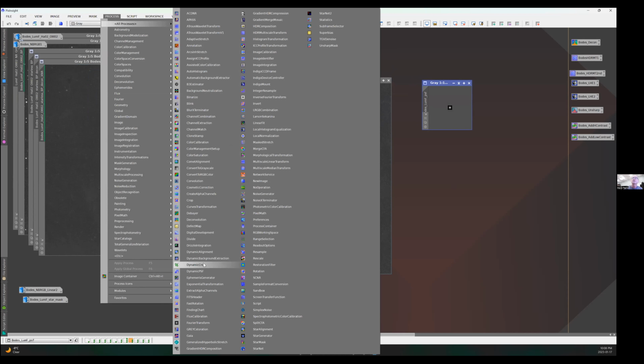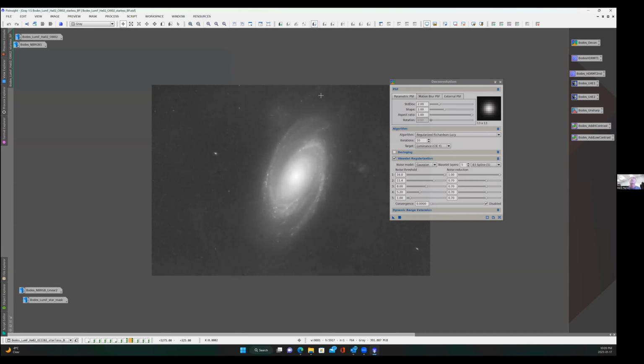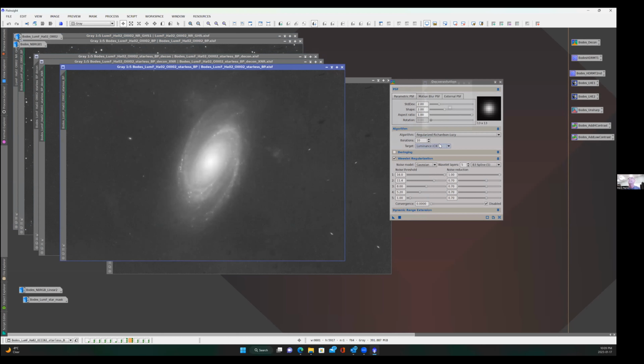You can use the starry image to get a PSF, and I've loaded it here. And I know this isn't having to do with GHS as such, but all you have to do is load the PSF in here. You should increase the wavelets to 5, and I sort of make this a diagonal running because it will create some problems in the noise. In fact, I tend to first do a black point adjust before I run deconvolution. That seems to help with any noise in the background. And I got the right PSF loaded in here.